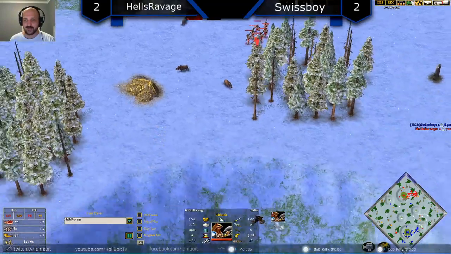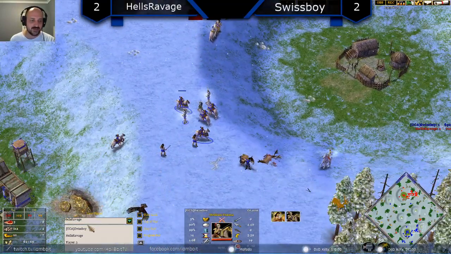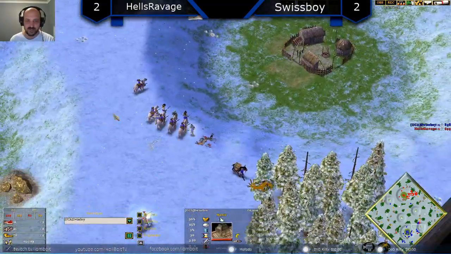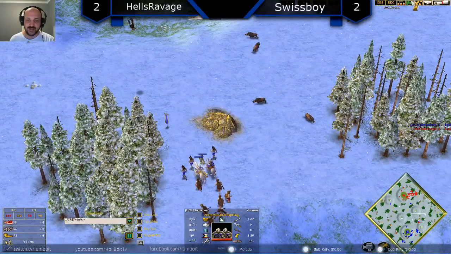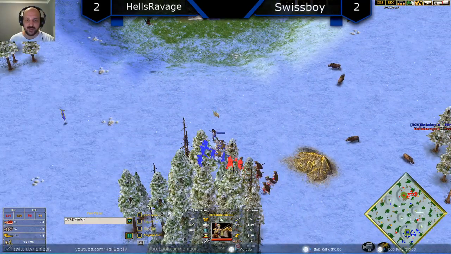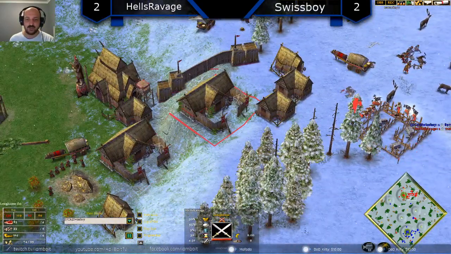And now these Ulfsark can start getting some heavy raids in, with the Valkyrie running through. HellsRavage is at 63 population to Swissboy's 70 population. So Swissboy's sneaking ahead on that population. That is to be expected. The Ulfs, as he's building Terma, but the Ulfsark are going to be chasing down these Terma nicely here. Another Longhouse coming down for HellsRavage.